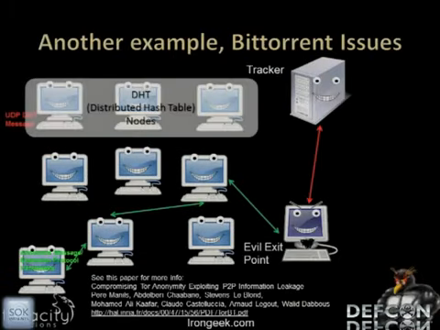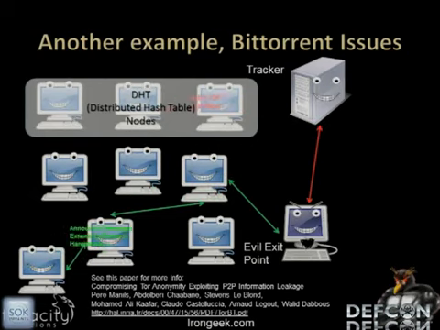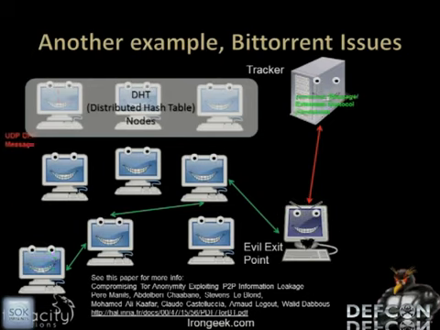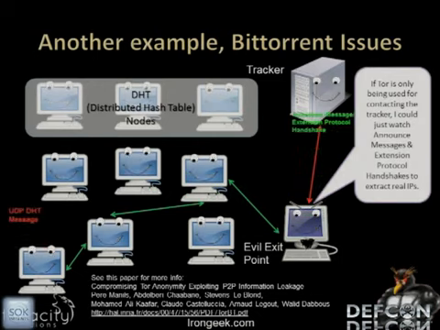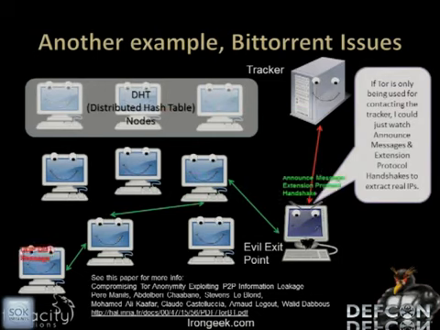Another example would be BitTorrent. Now, BitTorrent has a lot of issues, and all this work I've pulled from the folks whose names are at the bottom of the slide. I really don't want to butcher their names, so I'll go out and check it out later. It should be on your DEFCON CD. But BitTorrent has multiple issues. One of its issues is if Tor is only being used for contacting the tracker, I could just watch announce messages and extension protocol handshakes to extract real IPs.